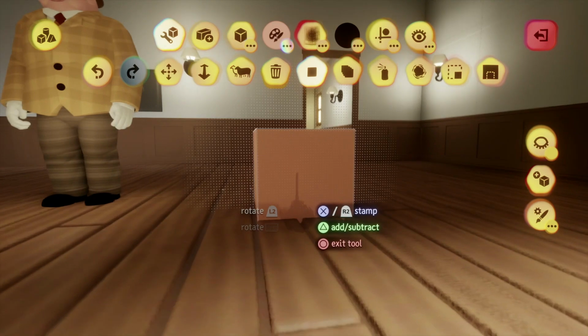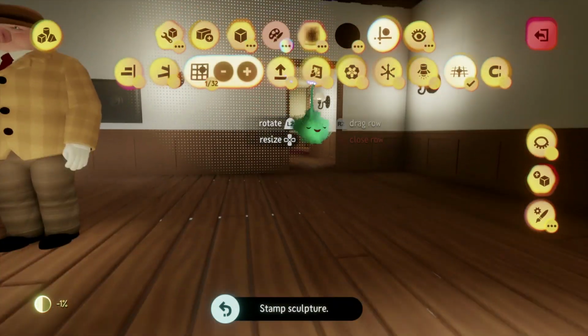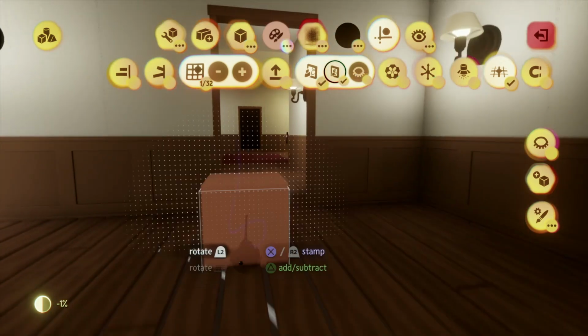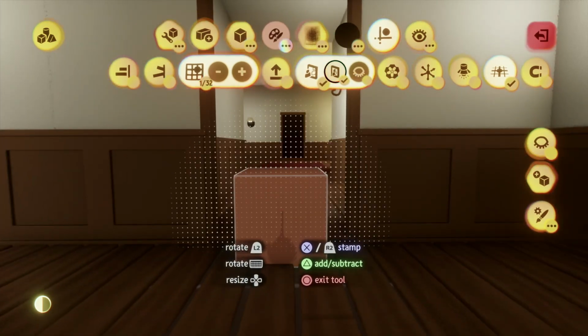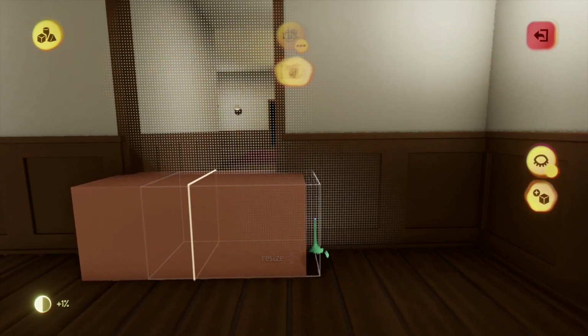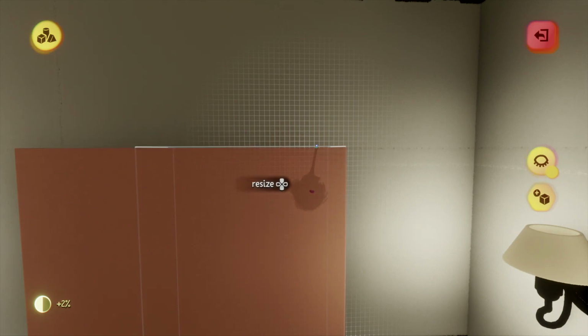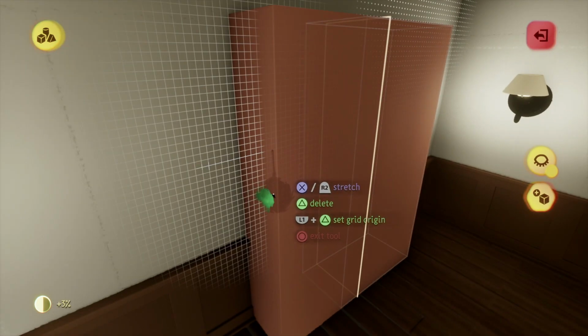I'm going to try a doorway, something about that big, the size of this doorway in the corner. Maybe a little larger than it, so that there's some wiggle room. But to explain, what exactly are we doing?